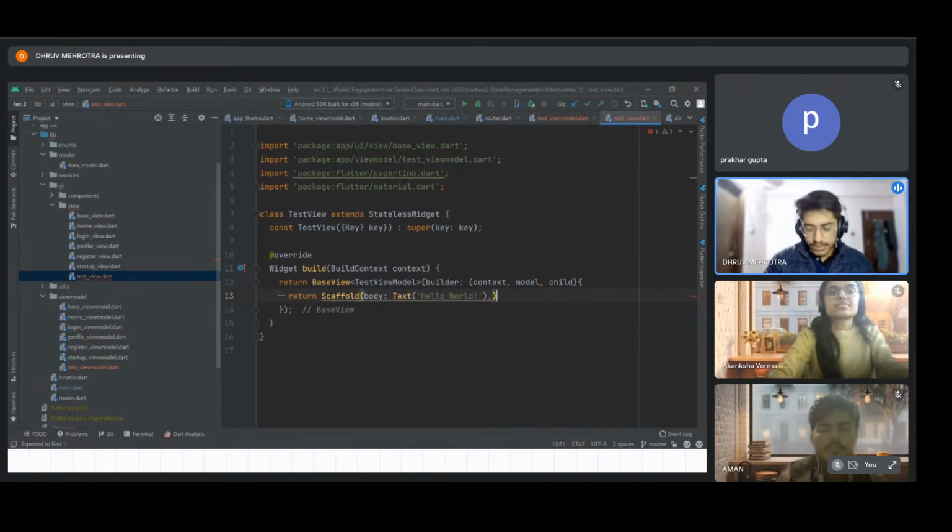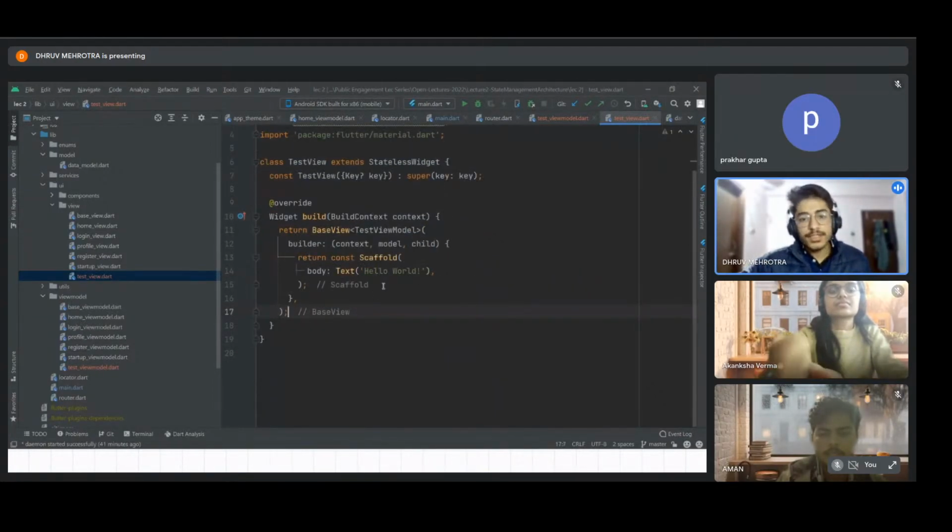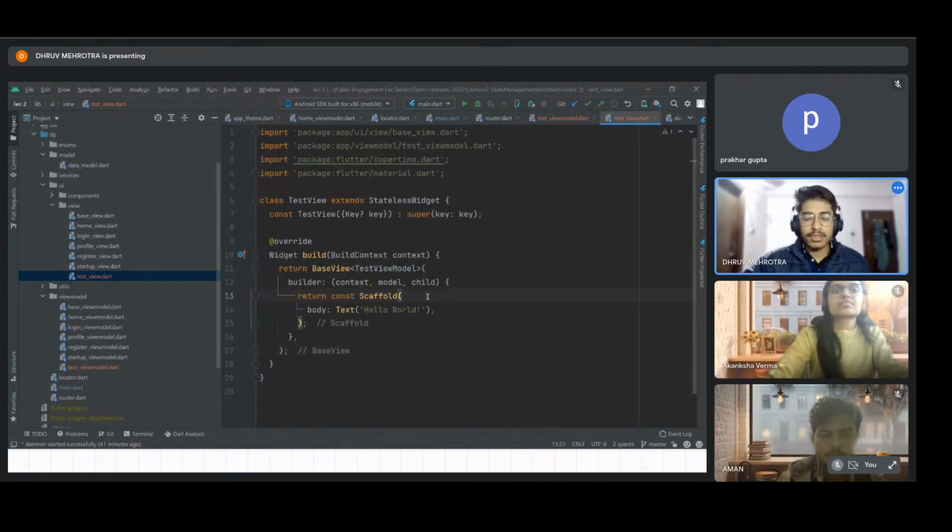Okay. Right now it's going to give me an error because I have not given the semicolon here, and it will tell me to make it a constant because it's a constant widget. Also, if I just reformat it, yeah. So that's how I'm going to create my view.